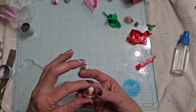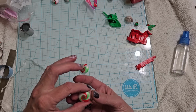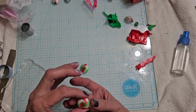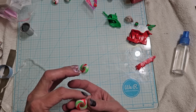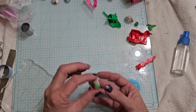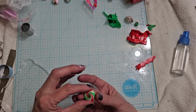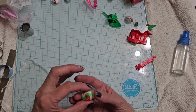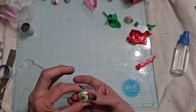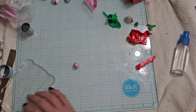And then if it's not quite round, like I don't know what happened to this, not as round as I was hoping it would be, just use your fingers and go back and forth, get it back into that round shape. It's funny, whenever I do any kind of beads, those first 2 always come out perfect, and I just can't get the rest of them like that.